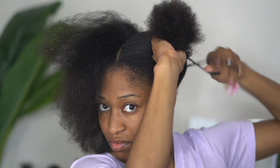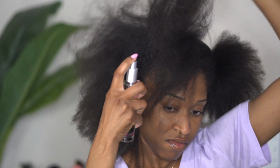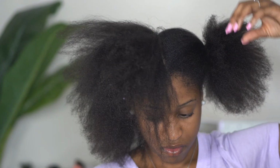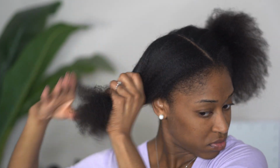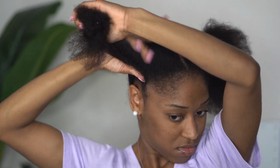So I'm just splitting my hair in half just to make things a little bit simpler, and I am adding a little heat protectant. This actually came with the straightening brush that I had, and I'm just smoothing that in to, of course, protect my hair from the heat that I am about to apply to it. So we'll work that in really good.